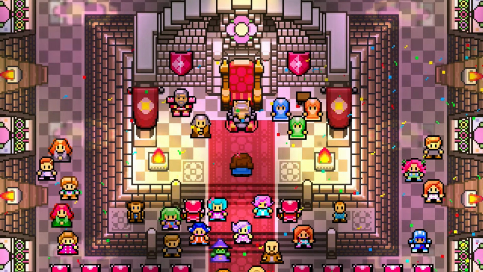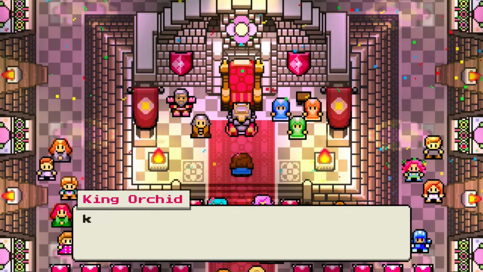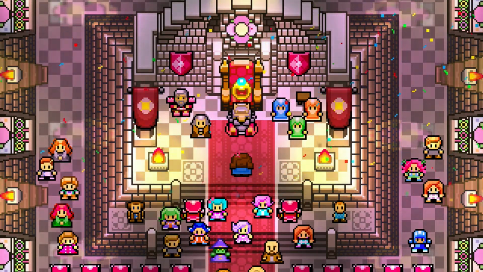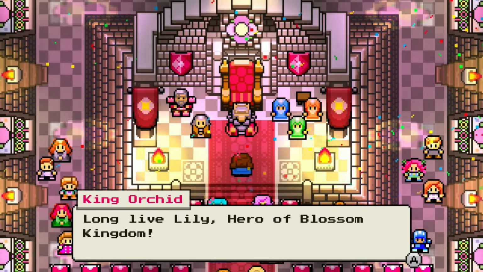And I'm back. Our kingdom is forever in your debt. Please take this royal bracelet as a small token of your king's gratitude. May it help you cleanse our lands of the evil that still lingers thanks to my brother. Long live Lily, hero of Blossom Kingdom.